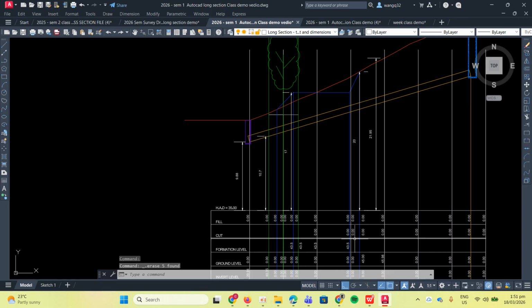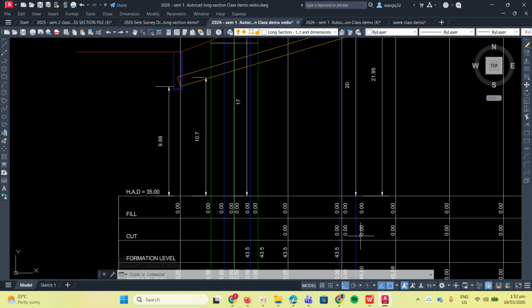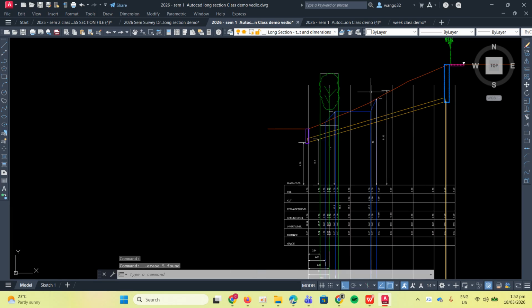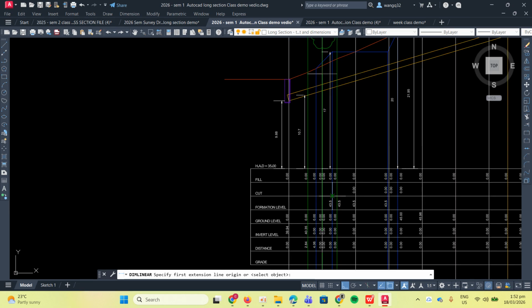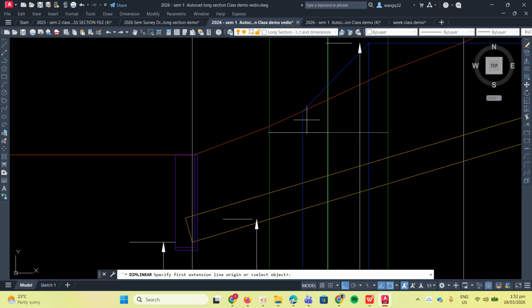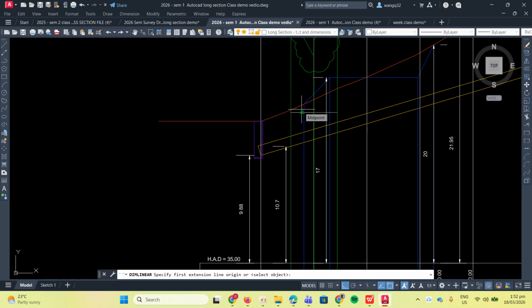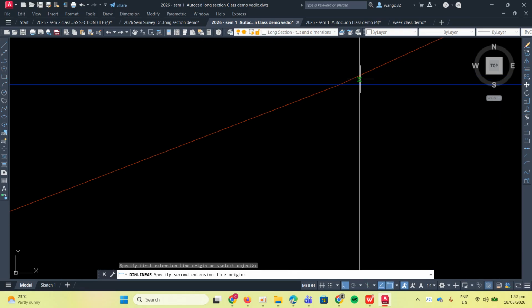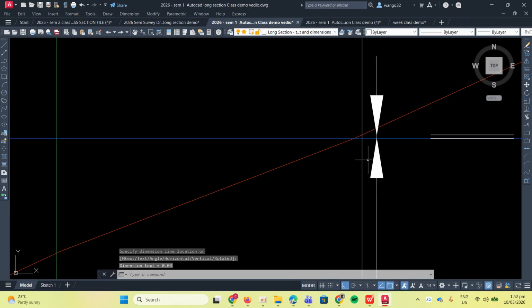And definitely there will be cut here, and that cut goes back to 0. So I leave that one here. I leave that one, the end of cut. Okay, so now what I'm going to do is I need to find the dimension of the cut. As I said, I need a cut. There's no cut here. That will be the start. Our cut will start from here, right? So that will be our cut, is it?